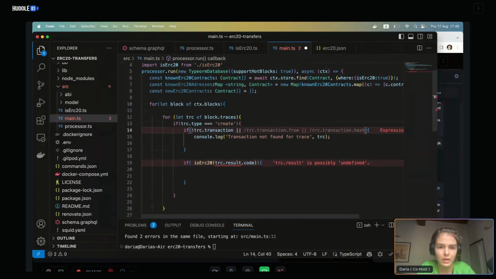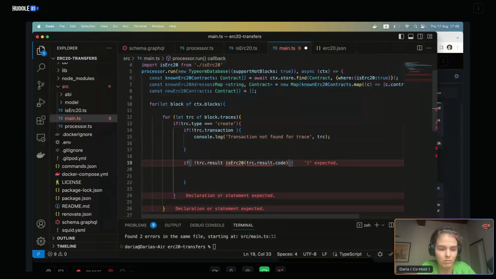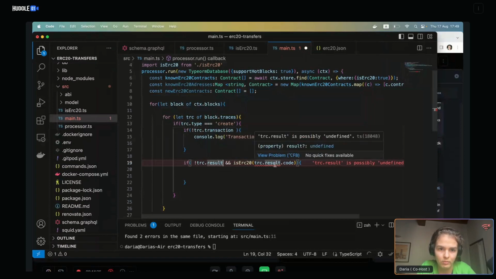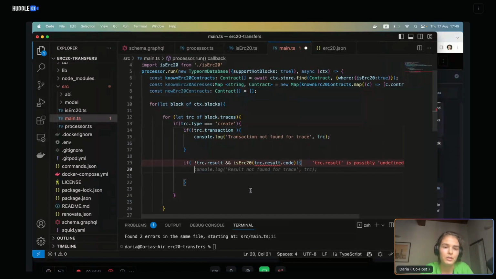And let's say that if trace, let's also check that the trace is not undefined. And we need to make sure that this trace is of the right kind.